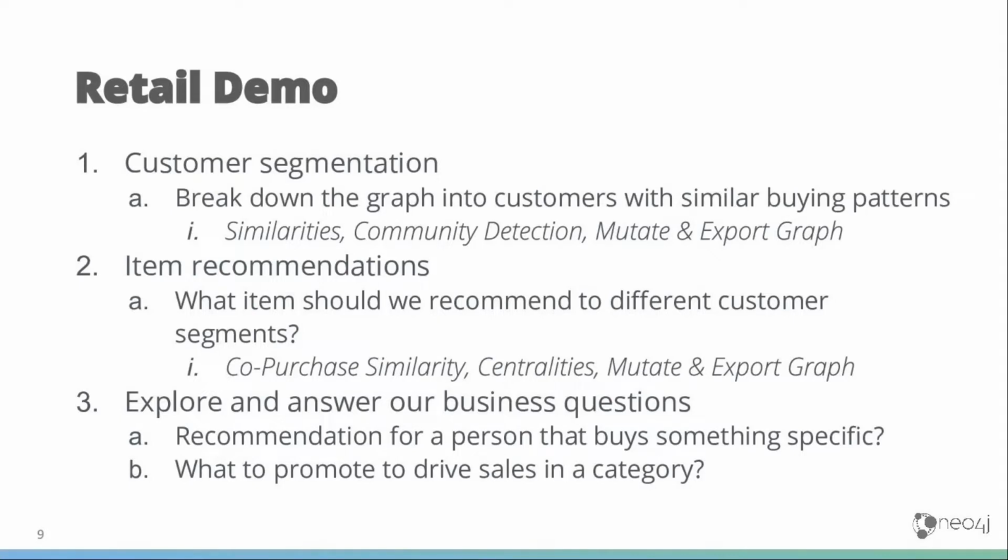We looked at a couple of centralities between this centrality and PageRank, which is all about influence. And then we did more mutation of that in-memory graph and exported that as well. So now what Anurag is going to show us is how to visually explore those results to try to answer some real business questions. So Anurag, what do you have to show us?